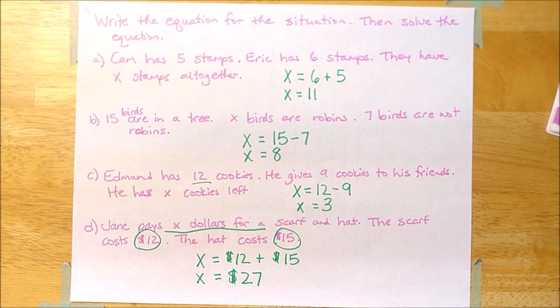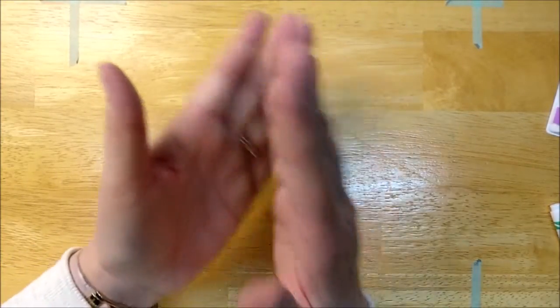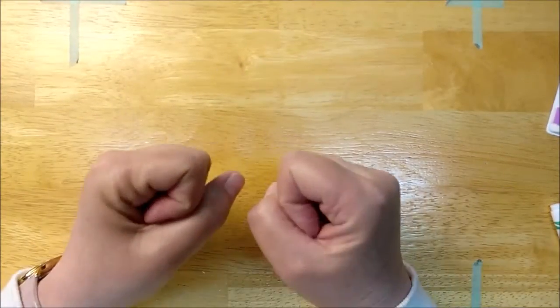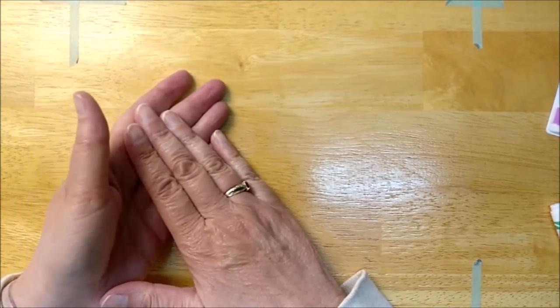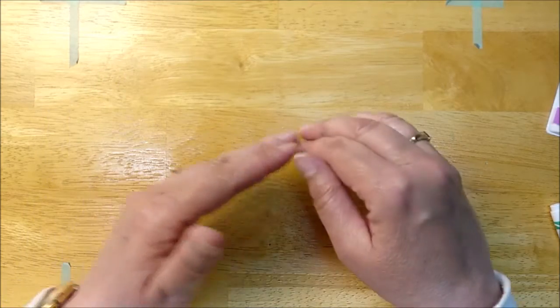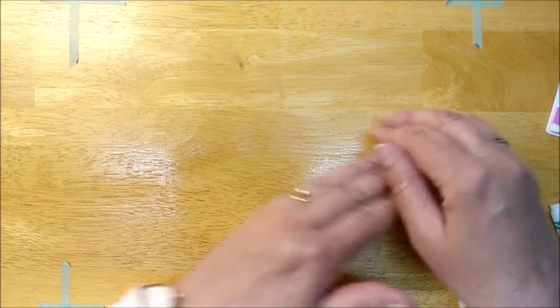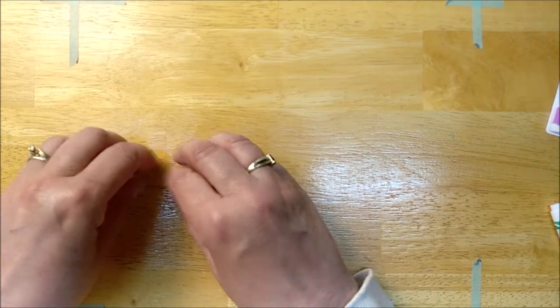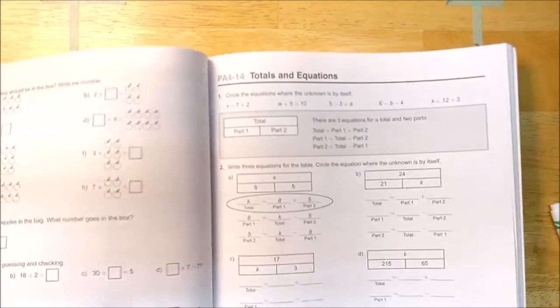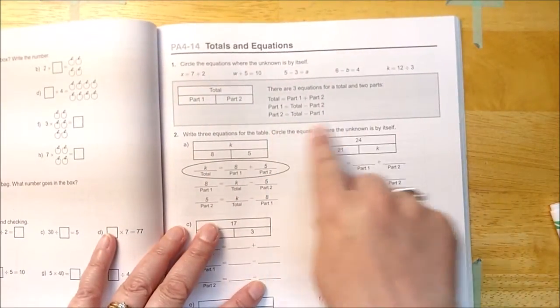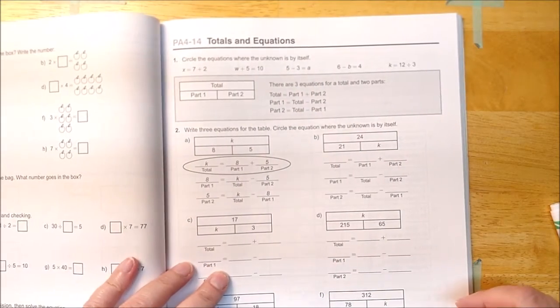Okay. Just remember over and over again, grade 4, total equals part 1 plus part 2. Say that with me. Total equals part 1 plus part 2. Part 1 equals total minus part 2. And if we're missing part 2, part 2 equals total minus part 1. Hey, just keep remembering that. And guess what they say? They even put it on the page for you, so that makes it easy.